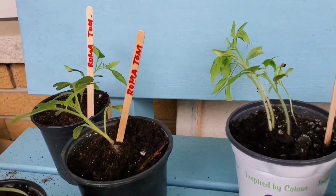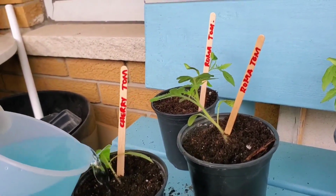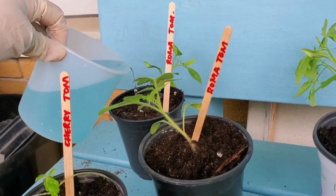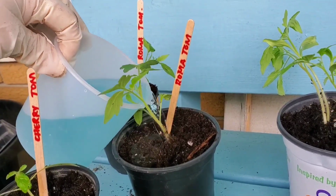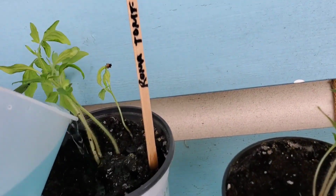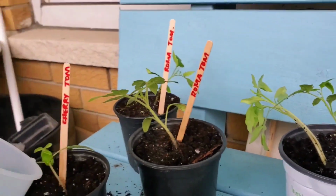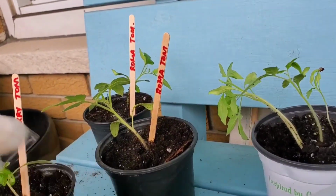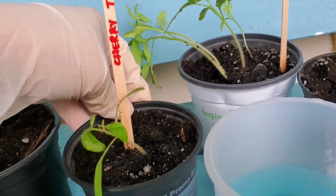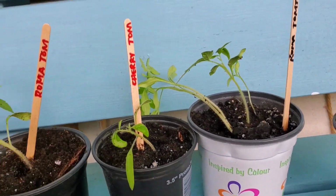Okay, and then let's water our tomatoes. My water is a little bit blue because I added a little bit of fertilizer, like that. Okay, water my tomatoes. So I will put them back inside afterwards. I usually put them in the window. Okay, so that's how I repot my tomatoes.